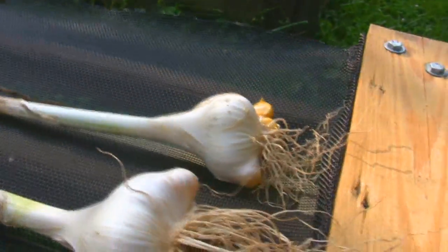So that was nice. And you can see the onions here are bulbing nicely. These are really nice big onion bulbs. They're just coming in nicely and starting to fall over too. You can see a lot of them are falling over, which means that we'll probably be harvesting them maybe as early as next week. But it's very promising, looking good in the onion department.